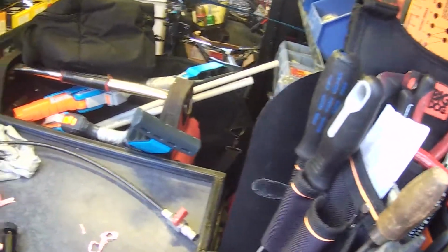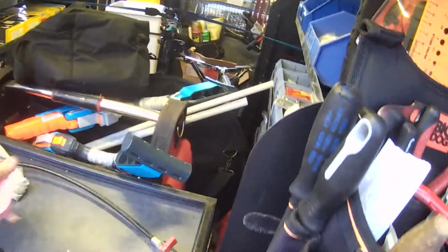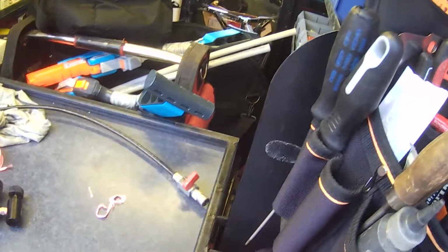So that's how you assemble the one-pouch HPA system. Hope everything makes sense. If you have any other questions, feel free to ask.